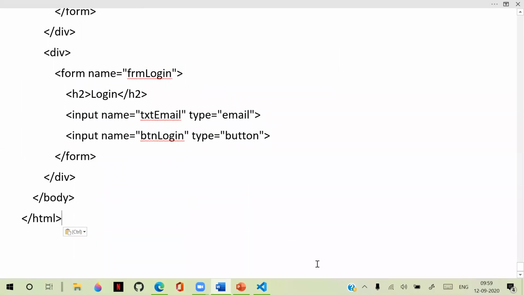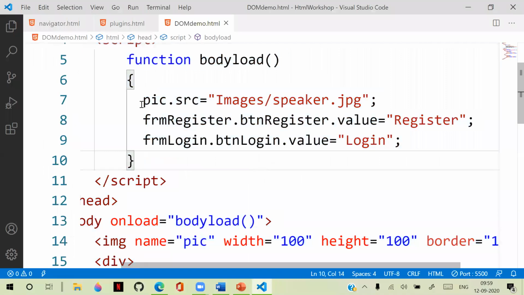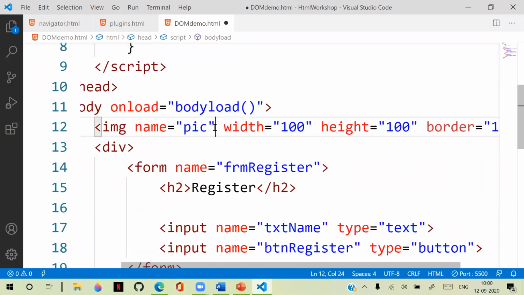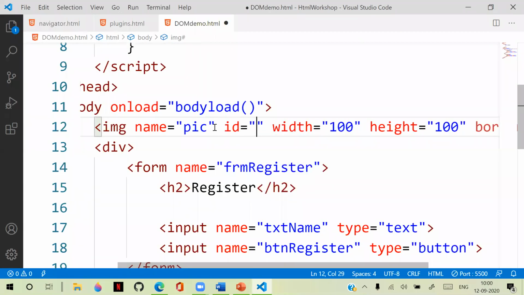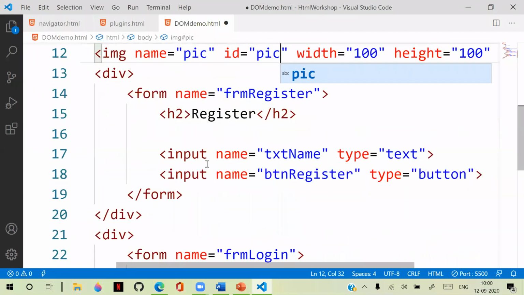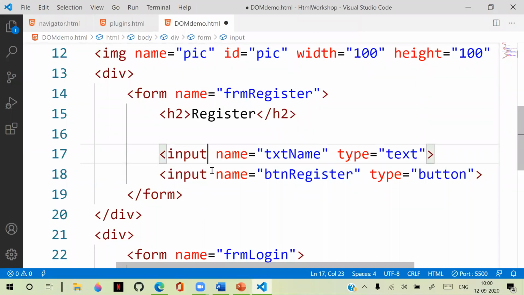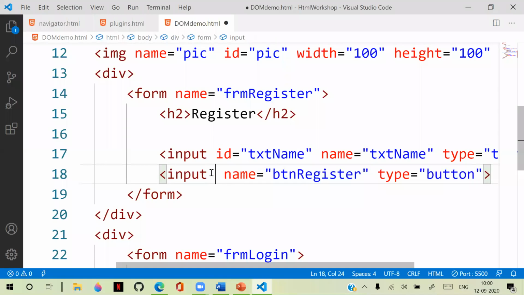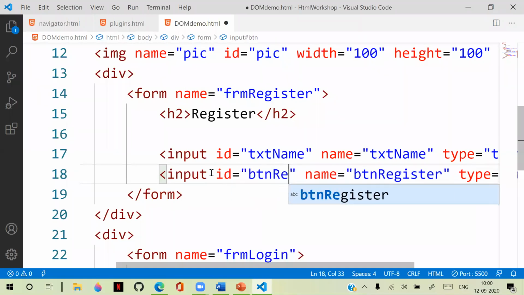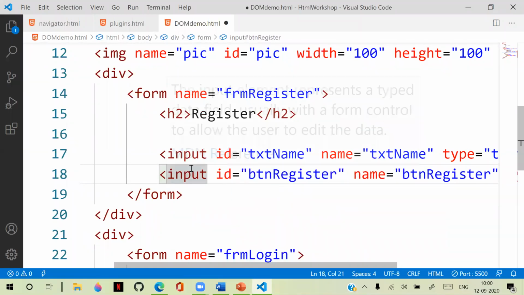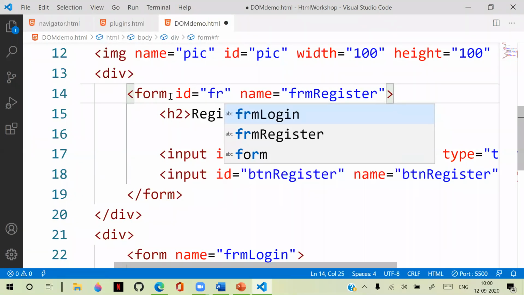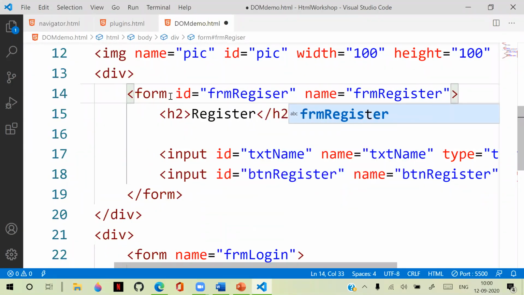Now, instead of referring by name, you can refer by using ID. For example, for one element I gave an ID as pic, for another element an ID as txtname, and for this element an ID as btnregister, and the ID for the form as frmregister.